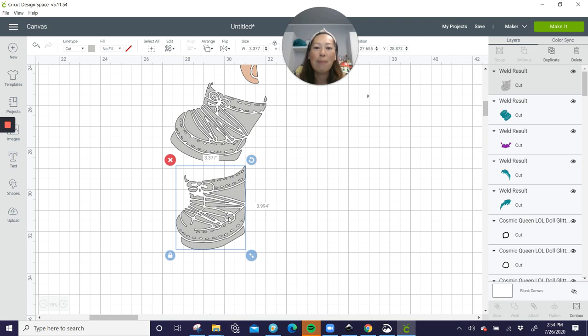So you're just selecting pieces, right? It would suck for this whole thing to cut and you have a rip right here because of a little hole that no one else would have noticed in the first place, okay? So not at 28 inches. So that's what I would do with the shoe. I would continue to weld this together.